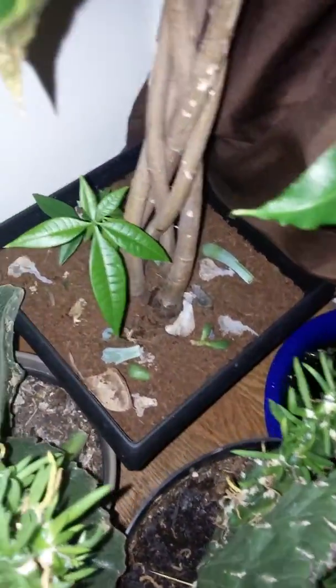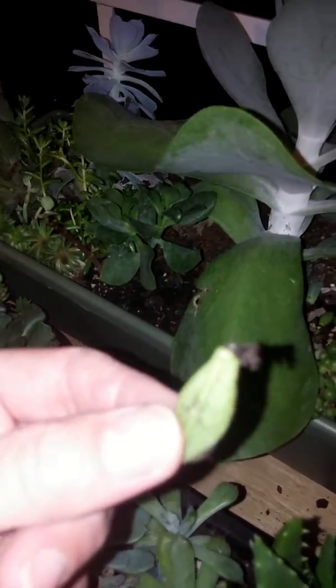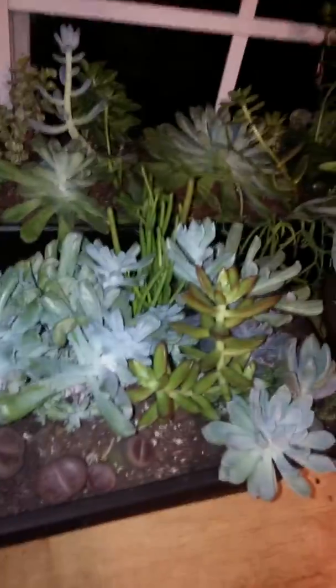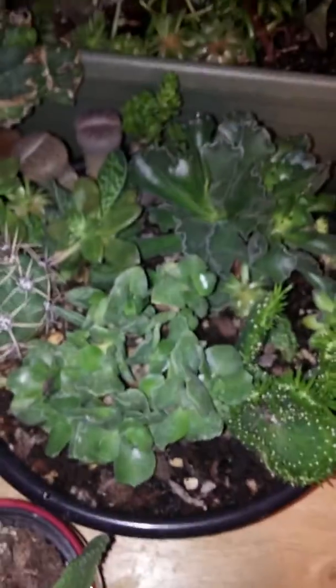I've started sticking leaves everywhere, just random spots around. They all seem to root with little to no effort at all. I'm not even doing anything, and they're growing, and that's it. I mean, for me personally, I'm not a professional by any means, and it's so easy. I feel like anybody is capable of doing this, and you can just have beautiful cactus gardens with a little bit of patience.